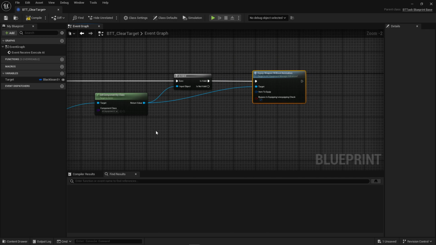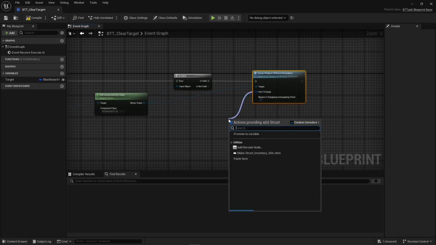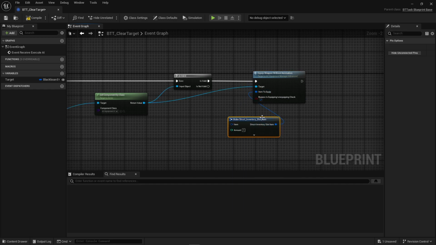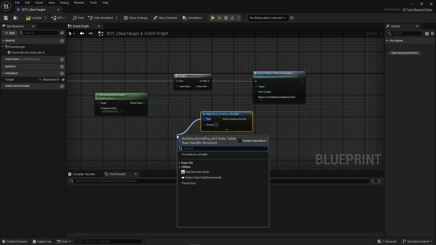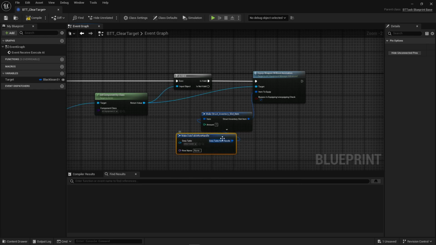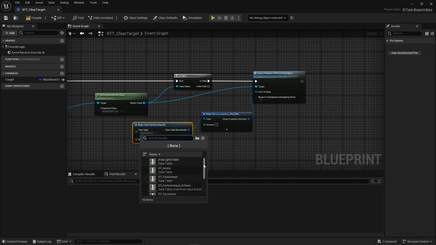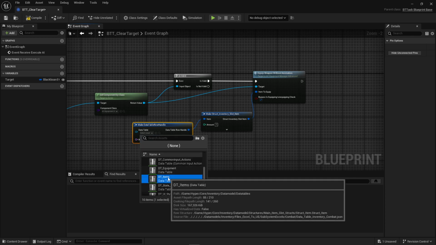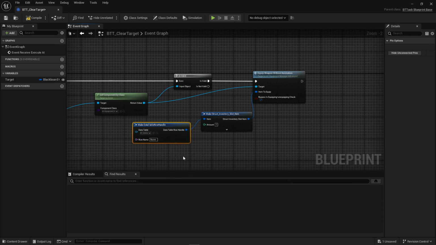Straighten it out. What we need to do now is going backwards. Again, we are going backwards. Again, make. For this, we are going to select the items, the item table.